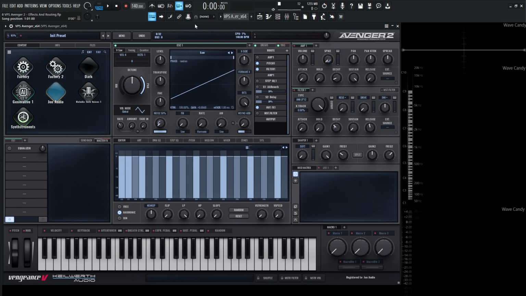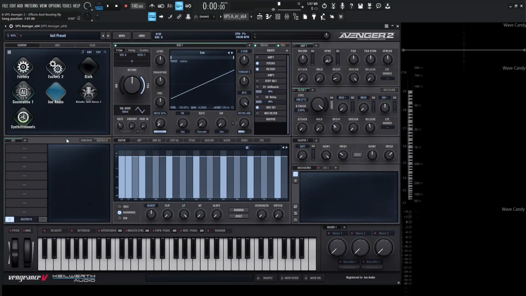And speaking of routing again, the menu is context sensitive, meaning that if we try to route FX Rack 1 to FX Rack 2 and we don't see the option appear, that's because FX Rack 2 has not been created yet. For example, if we're in FX1 and we want to go to FX2, we don't see anything here. We have to click the plus and actually create FX2 for us to see it down here on this list. And the same thing goes for routing oscillators to the effects rack other than the first one, because the first one is there by default.